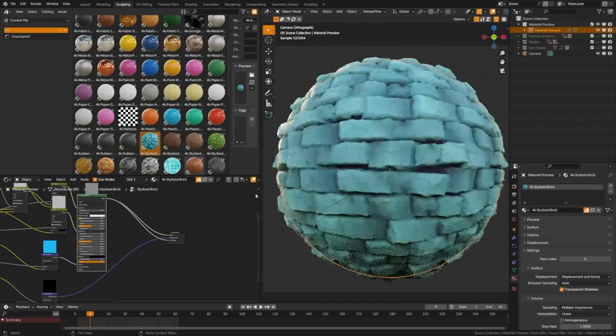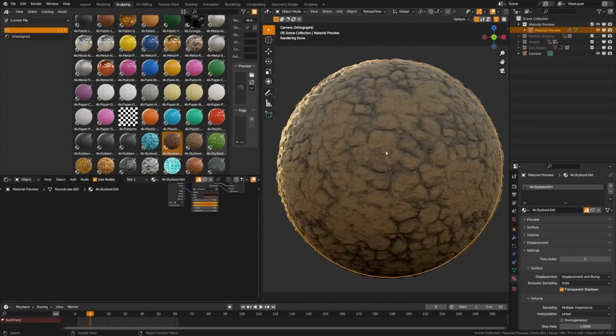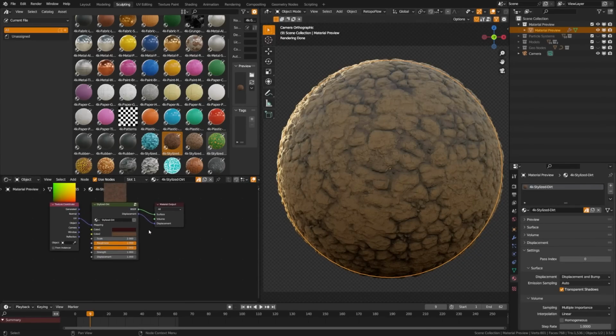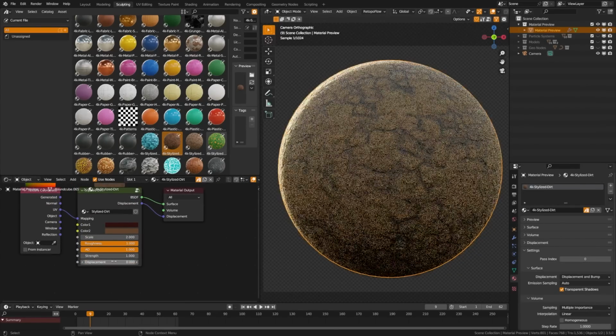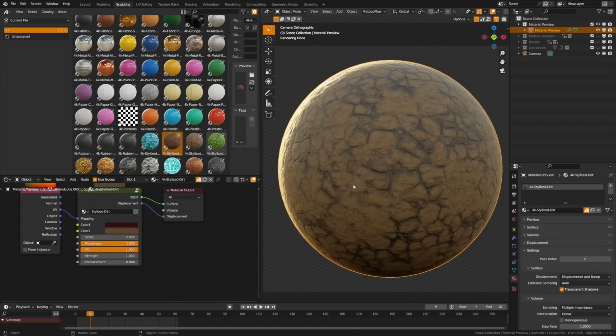So if I go ahead and click here, you can see here that I have the stone map, but I can also show you that here I have my stylized dirt. And if I go ahead and turn that displacement off, you can see how much it's affecting the geometry on top of the normal and the bump map. So displacement maps are incredibly powerful. And with that, we've summarized all the various elements of the BSDF node and some of the elements that they're using in primary productions to create realistic materials.